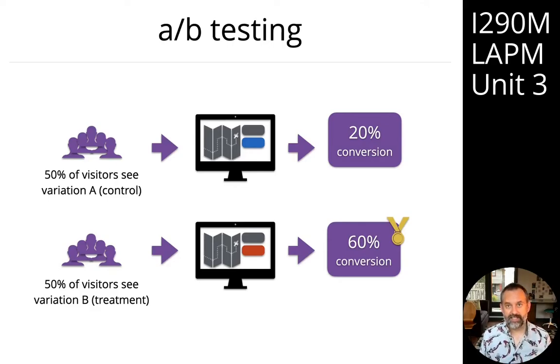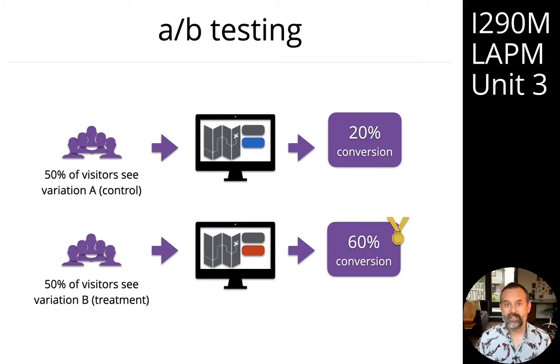So A/B testing actually has a really long history in terms of the statistics that underlie it. It was first pioneered by a Brit called William S. Gossett. He invented the statistical test that this is based on, which is called the student's t-test, because he published it anonymously as student. And it was originally designed to help understand brewing processes. He worked for Guinness breweries.